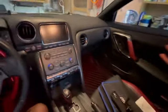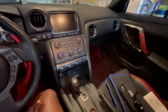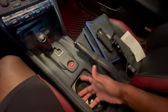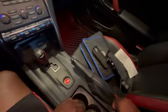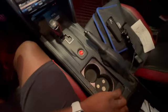So we're going to start by removing one I know comes off. First I'm going to start with this panel right here. For this panel, lift your glove box up, grab underneath, just sort of grab it like this, and lift. These are just a bunch of clips. Try to do the left and the right side. Let me just tilt this down a little bit. All right, perfect. So I'm just sort of popping with my hands.